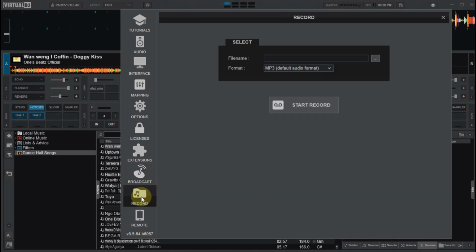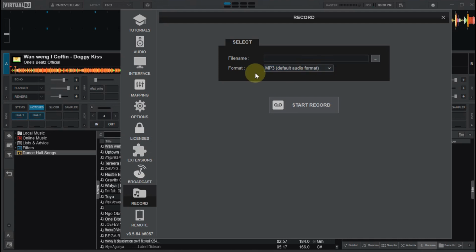So here we have record. If you click on this, it will take you to some settings. When you want to record either your audio non-stop or your video non-stop, this is where you will set your recording from. Here you can set the name of the files, and you can set the formats. Let me say you are mixing and you want to record your audio non-stop.